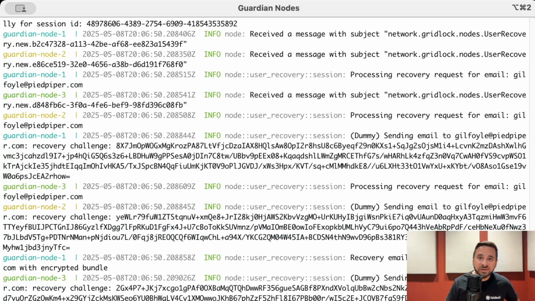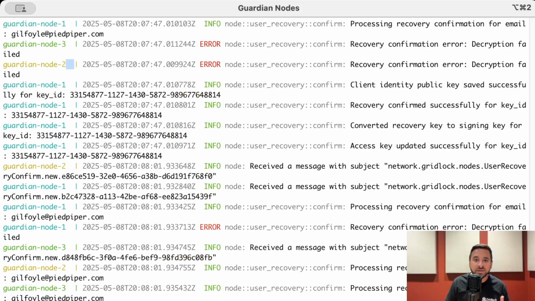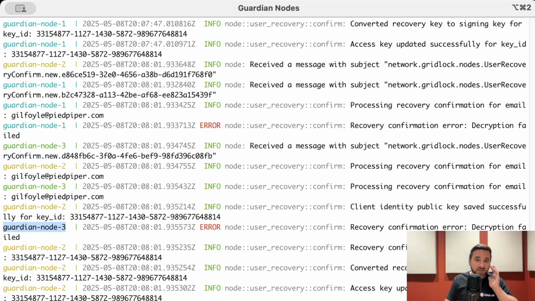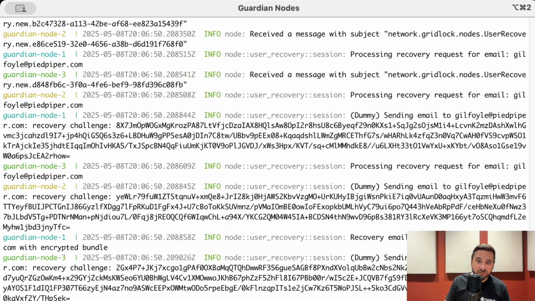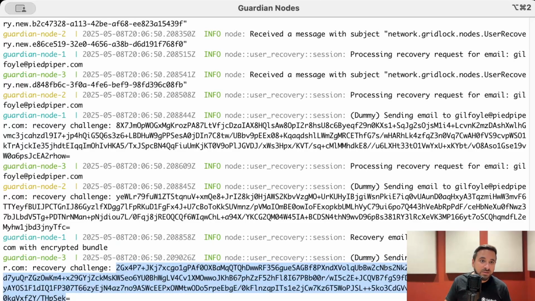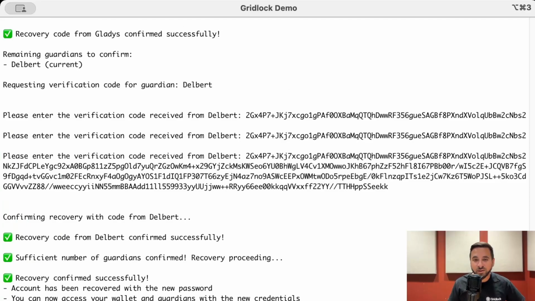And now things are happening whenever we paste it in. If you scroll down, you can see errors here. What does that mean? That means that everyone in the network is getting this information, right? But when we pasted in for Guardian 1, Clyde, 2 and 3 couldn't read it. They couldn't decrypt it, and so threw an error. And then we did the next one, and 1 and 3 couldn't, because we pasted it in for number 2. So if we go and get our third Guardian, of course, 1 and 2 will not be able to decrypt it. So we'll go back to our terminal, and we'll paste this in, and there we are.